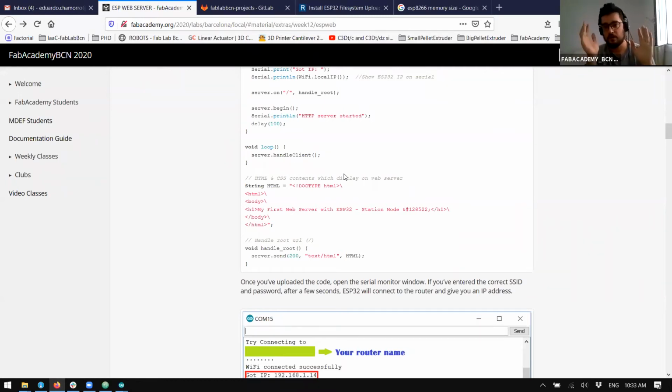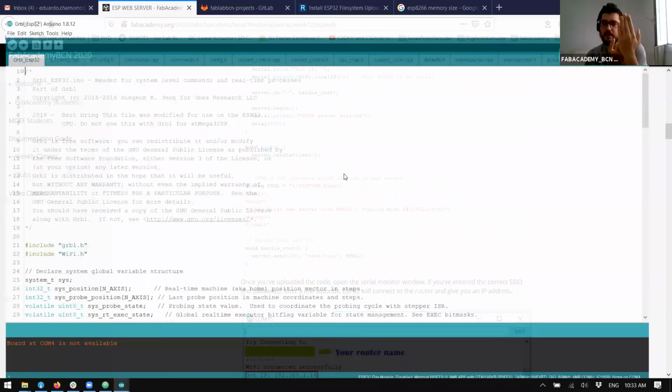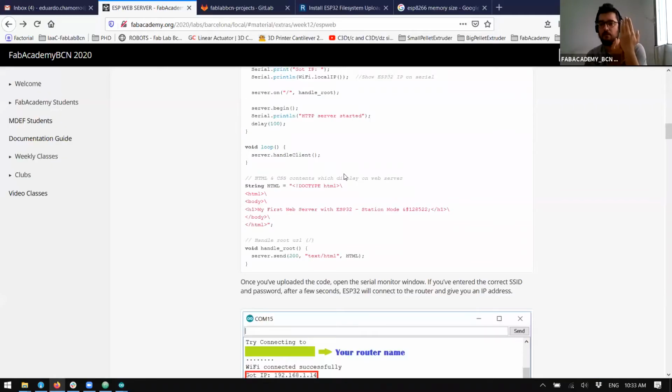But the Arduino IDE and the ESP allow you, when you compile for them, to embed the HTML inside the INO file. So actually you only have one file that has everything, the base code programming and the HTML hosting of the ESP. Why would you want to do that?